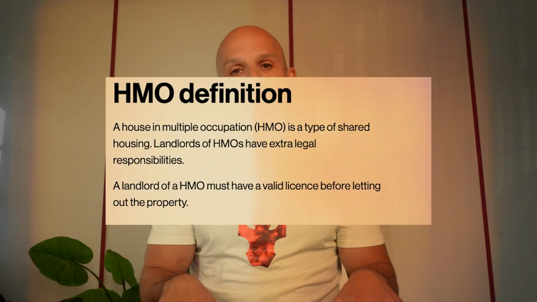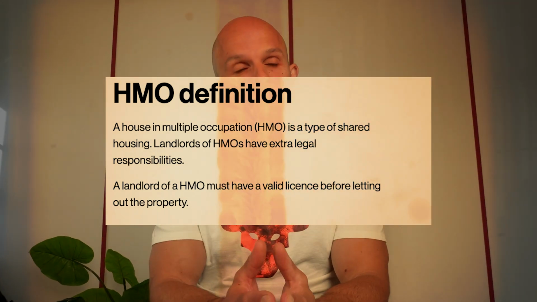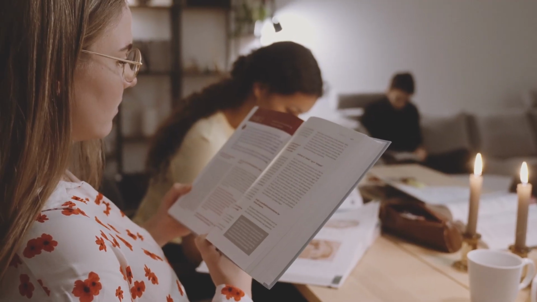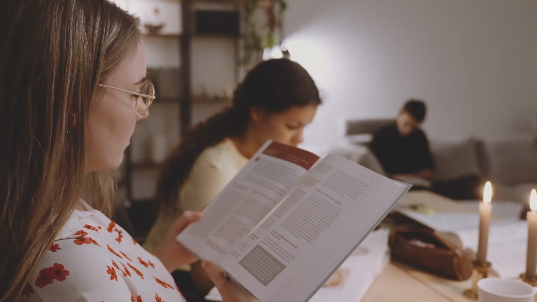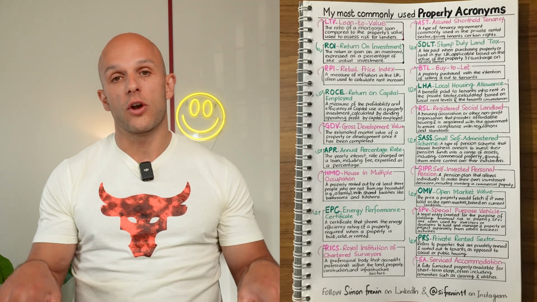HMO, house of multiple occupancy. This is a multiple occupancy dwelling. This is usually, or traditionally was, a student house where you share the kitchen and there are 5 different bedrooms and everybody pays individual rent and they share one communal space. It is now getting more and more popular for professional lets, white collar or blue collar, where you all share a kitchen. You're all on individual ASTs, assured shorthold tenancy contracts.